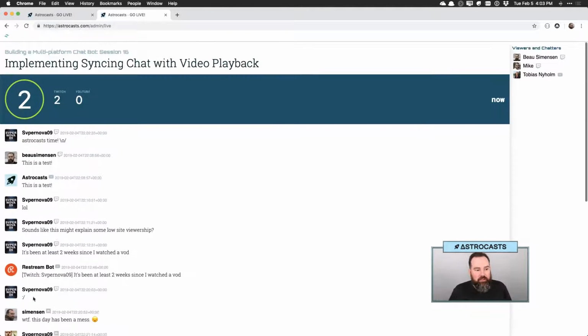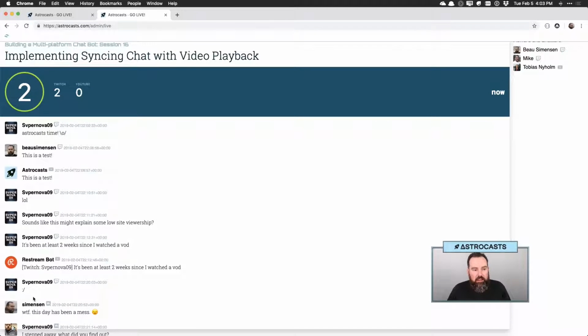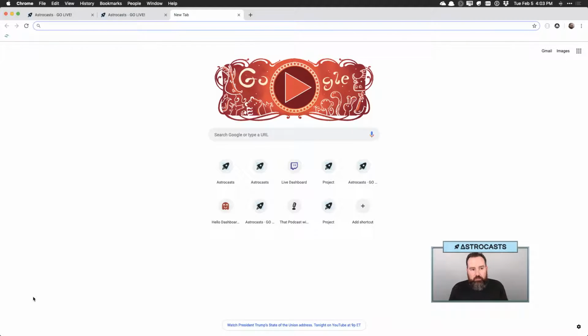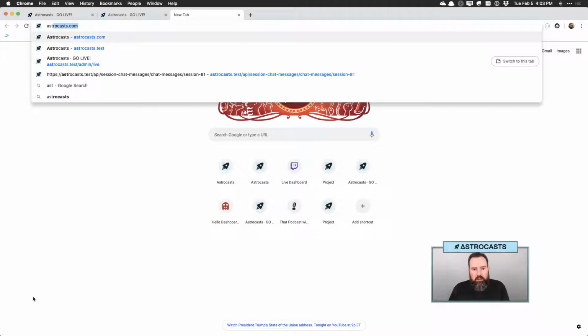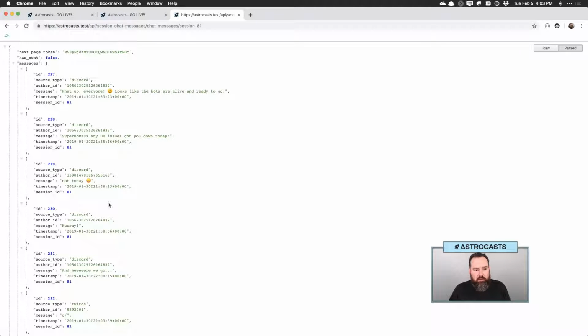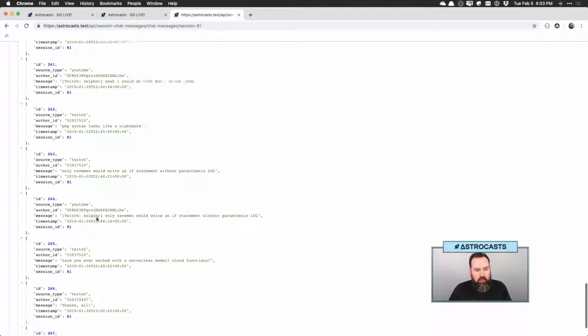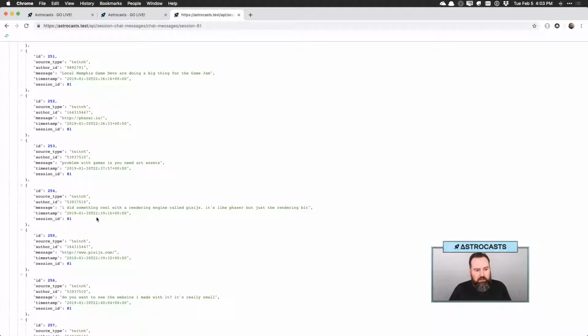So we have a lot of really fun stuff that's already in the chat for this session. The API for the public chat is going to be different. If we head to the test meeting, this is the one that we'll probably use for this session. We can see that there's a bunch of messages. The way it's implemented currently is the author ID is just the ID. The author ID with the source type is how we're able to not redirect, but get the author information, so to get the actual name and avatar correctly.